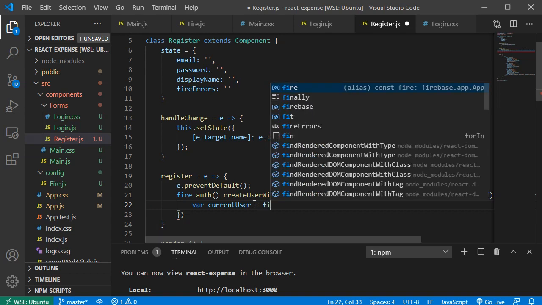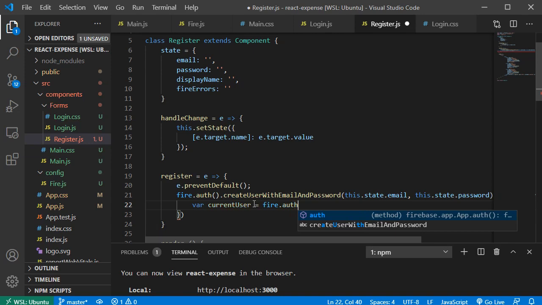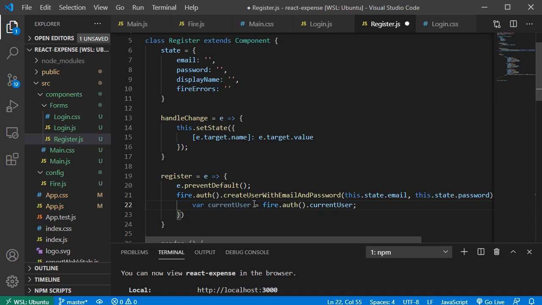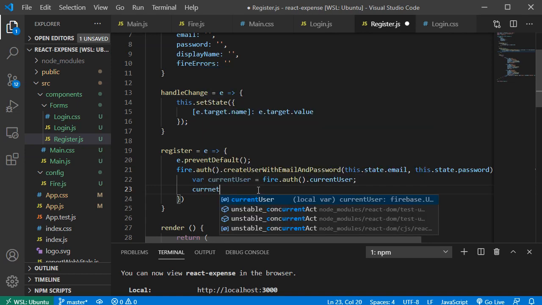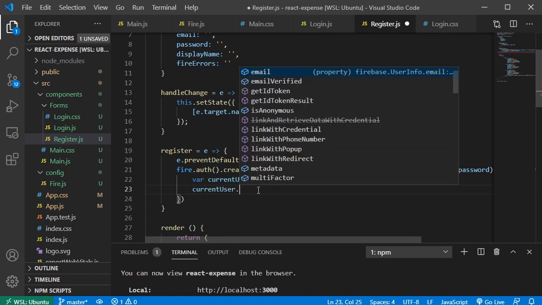So we have fire.auth current user, right? And then after that we use the current user. So we have the current user variable.